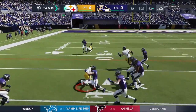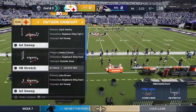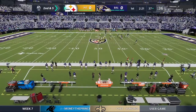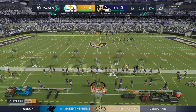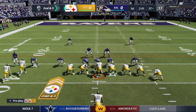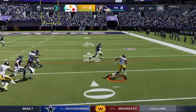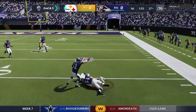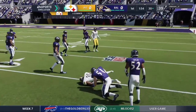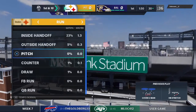They'll run for the first time with James Conner. Give him 5 on the carry there, and it'll be second down. A quick burst there, and he nicely bit off a pretty decent gain. Here's 2nd and 5 now from the 37. On the handoff, Conner. And he's going to be down close to a first down at the Ravens 30. 7 yards there and a first down.